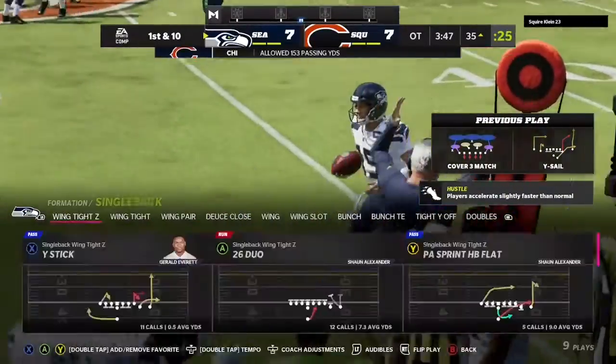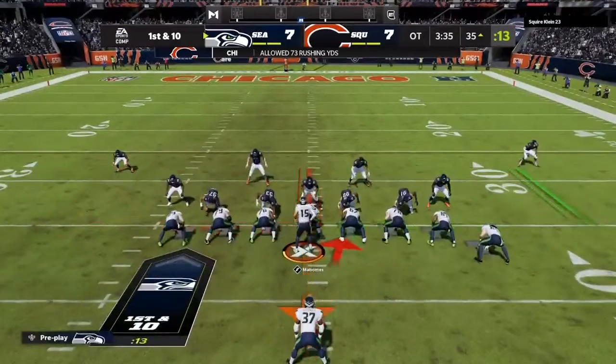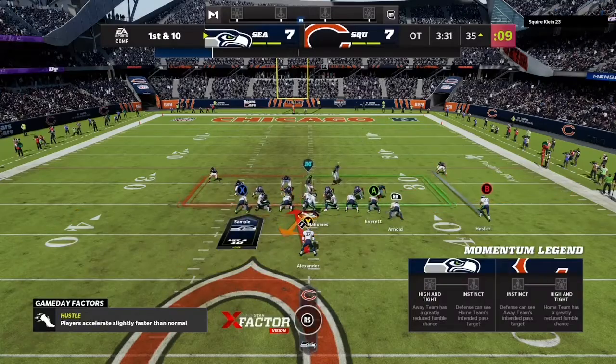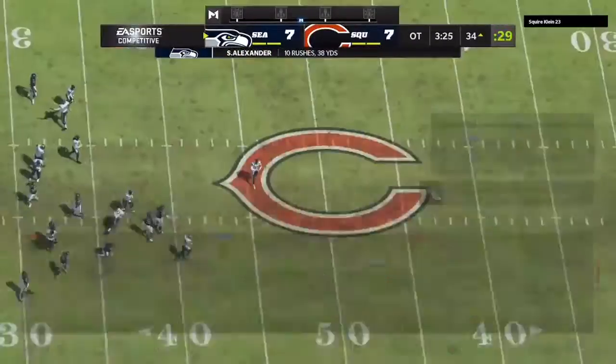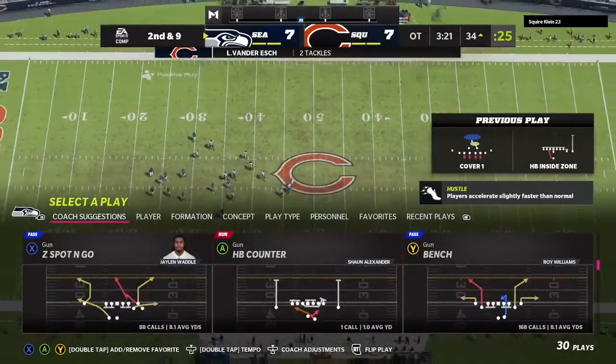Nothing open downfield. He keeps it himself for 11 and a first down. And he'll give it here to his running back. And he'll be taken down at the 34. Credit him with a 1-yard gain there to make it 2nd and 9.